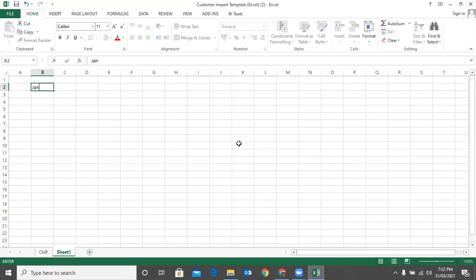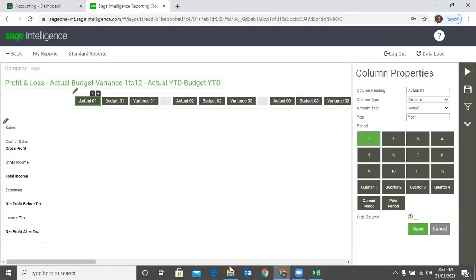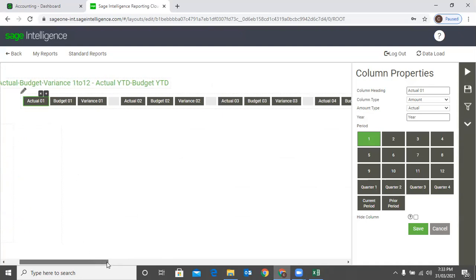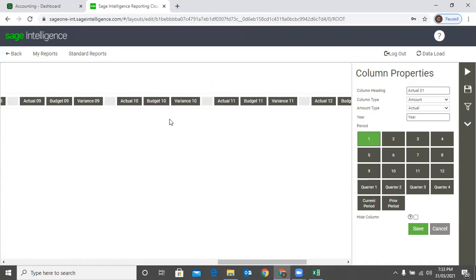Assume now you want January 2021 and year to date, that is from 1st April 2022 to 31st January 2021. Okay, now when you are generating period up to period 11 or period 10, you should enter these details.